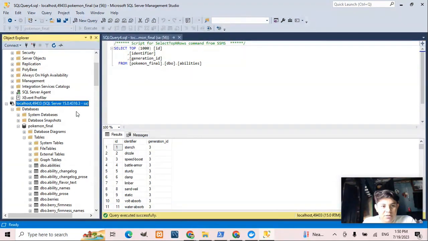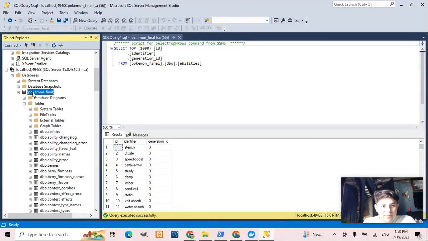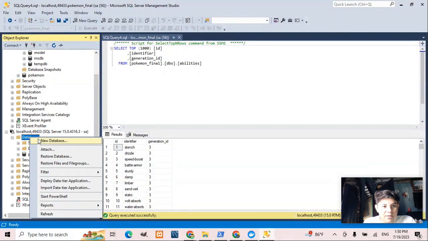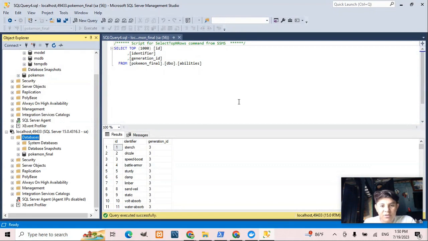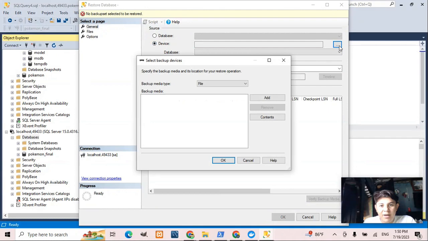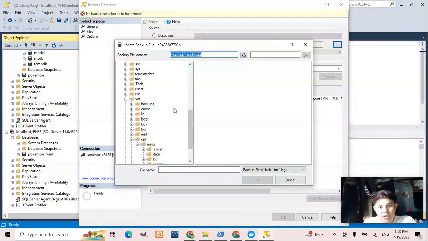In my connection, I already restored the database from the Pokemon backup. I use restore database and I use my device in the Docker container.